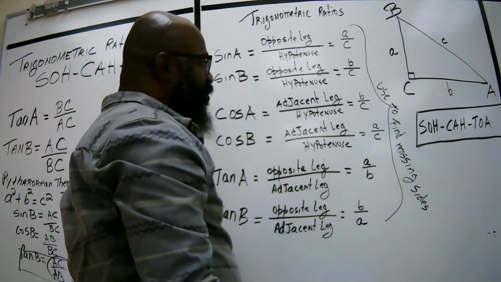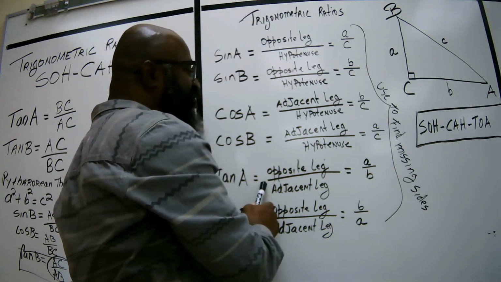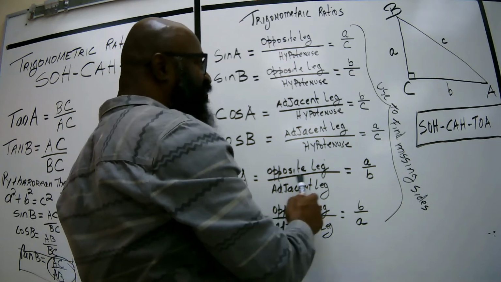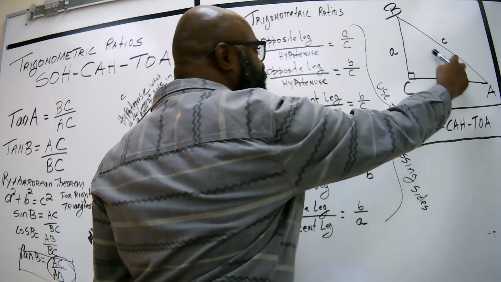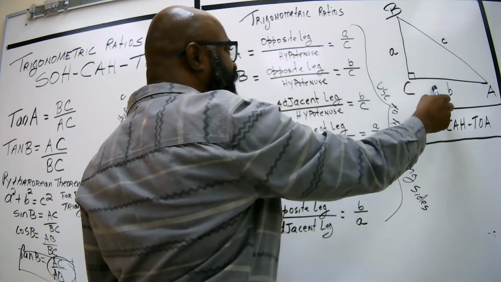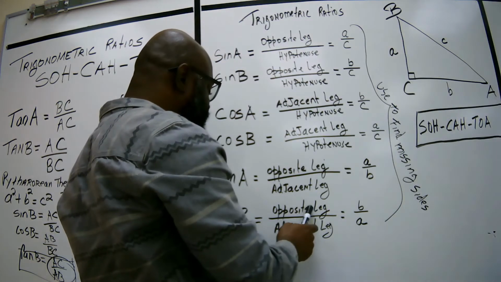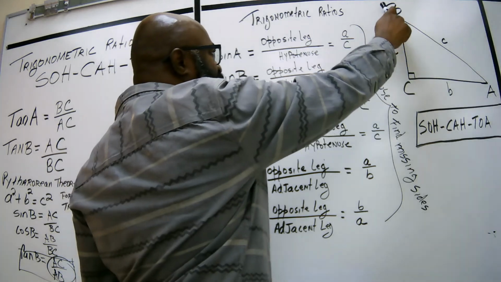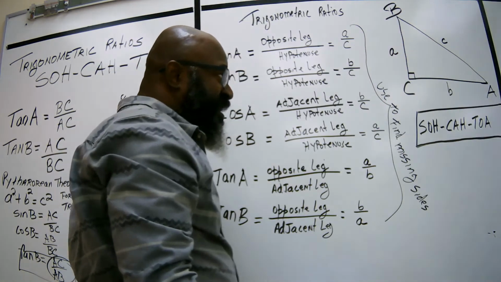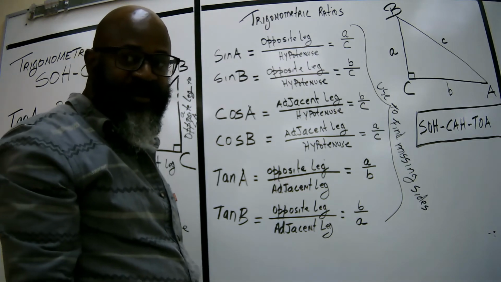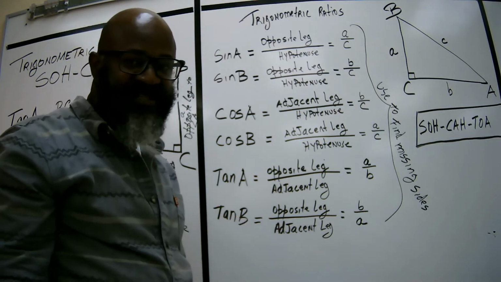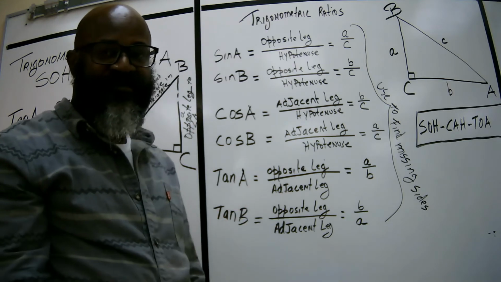But when you're looking for the tangent function, this is what we are going to focus on. So tangent of A, this is the legs, opposite over adjacent. That will be A over B, that will give you tangent. If I'm looking for tangent of B, I'm in a different location. This is the opposite, this is little b over A. Those are the things that you need to play with. Those are definitions, those are the fractions you have to work with.